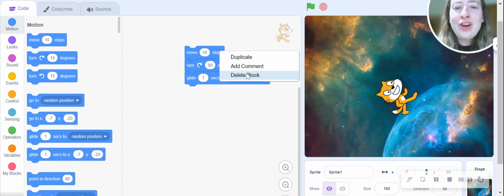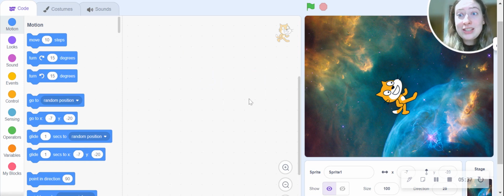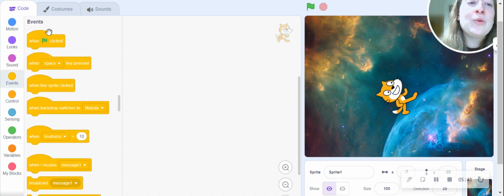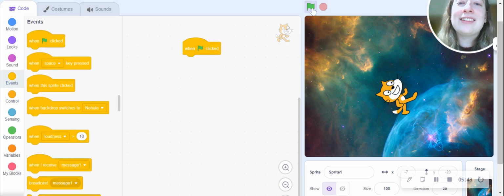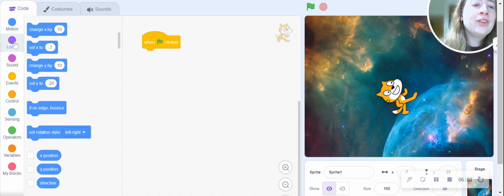One thing I forgot to say right away is that this only works when I'm clicking on it, but what if we want this to work immediately when we start the round? Well, we have to go to events and when this green flag is clicked. Every time we click the green flag, whatever we do after this will start. The green flag is kind of a starting point for our Scratch program. So usually the first block you ever put out in your Scratch program is when green flag clicked, it triggers something else to happen. So let's go to looks.